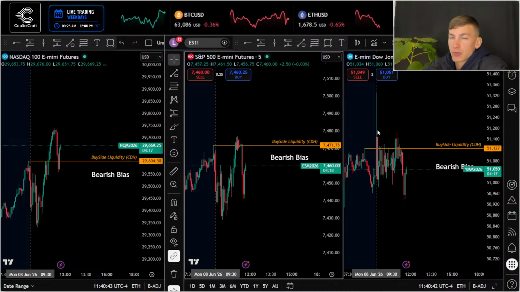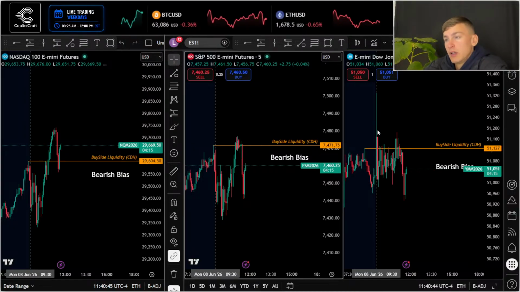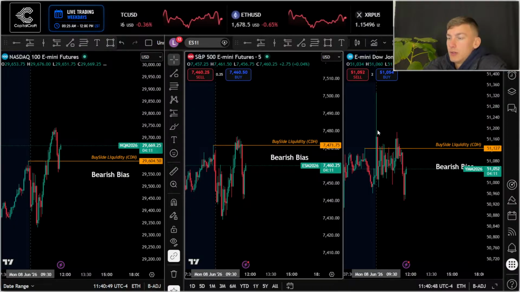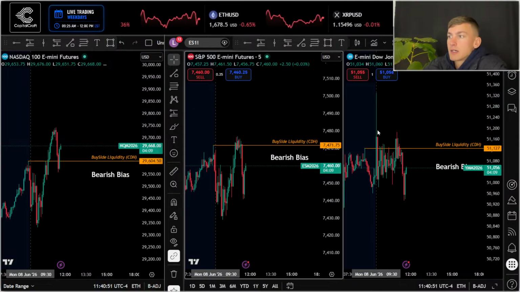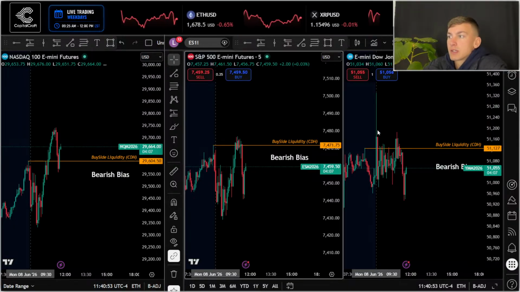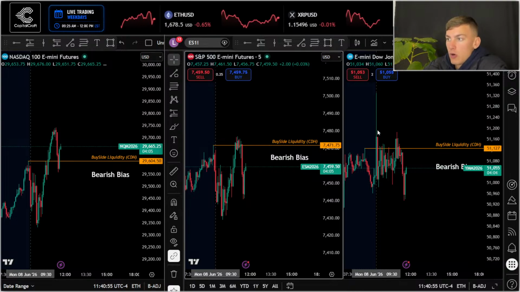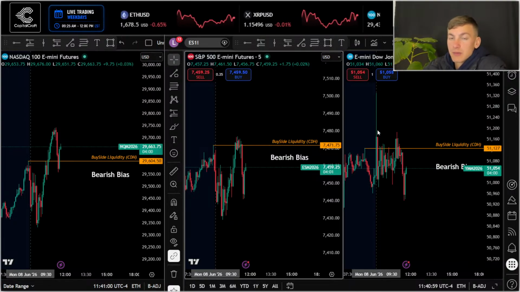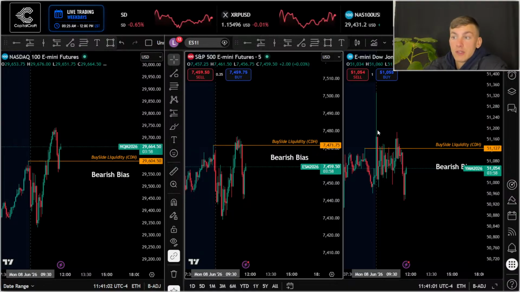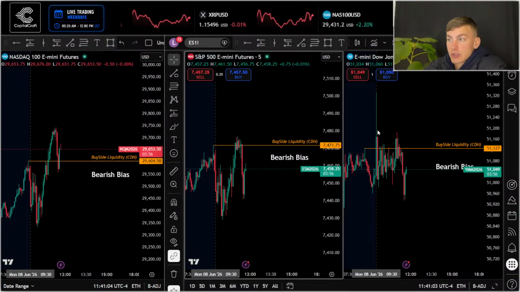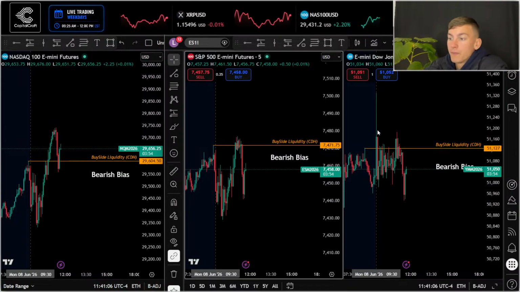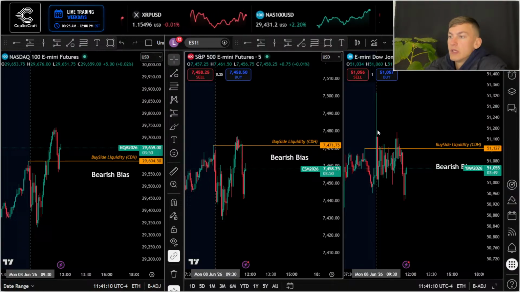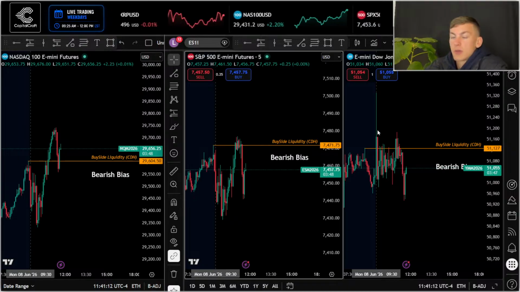Like I said, we have about 20 minutes left of the session. If we can get some form of liquidity grab or buy side grab above these particular common swing highs that have formed on all of our indices, then we would need to see an expansive move to the downside, which we have not yet seen in the entirety of today's session. So fingers crossed we can get that. If not, we're just going to have to play it by ear, or essentially time will tell what we decide to do. So I'll keep you guys informed.